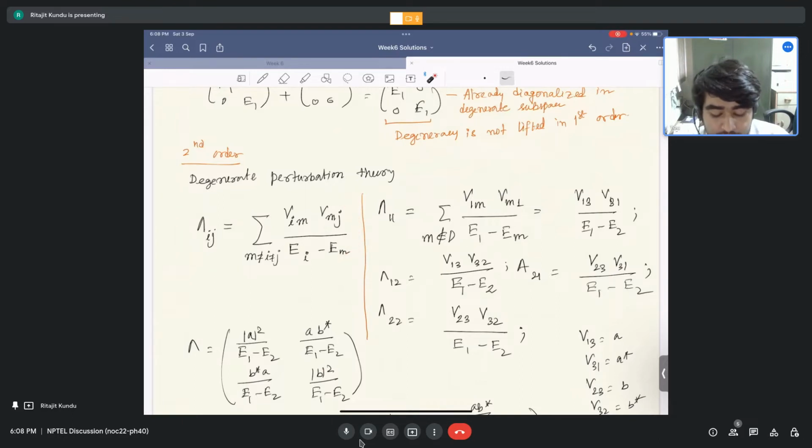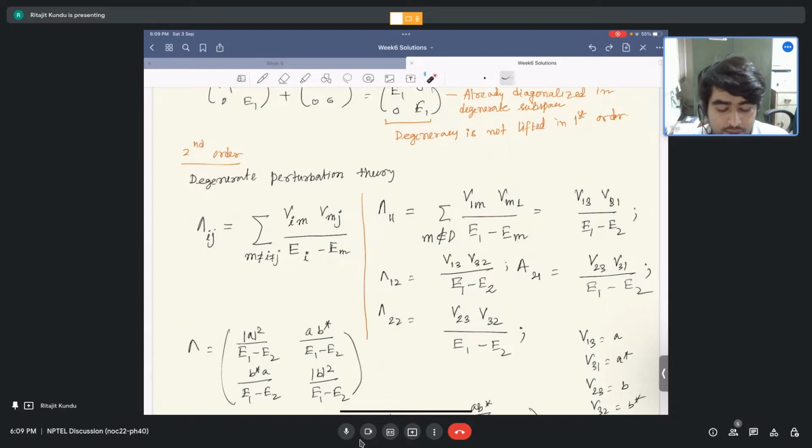Okay, so this matrix has on the numerator these terms V_im and V_mj. These are matrix elements of the perturbation which we have added onto our Hamiltonian, and this E_i and E_m are the energies of our bare Hamiltonian, or H naught. Here the summation is taking place on m, but we have to make sure that m is not the same as i or j. So this is the matrix we have to form from this V matrix and the eigenvalues of our H naught.